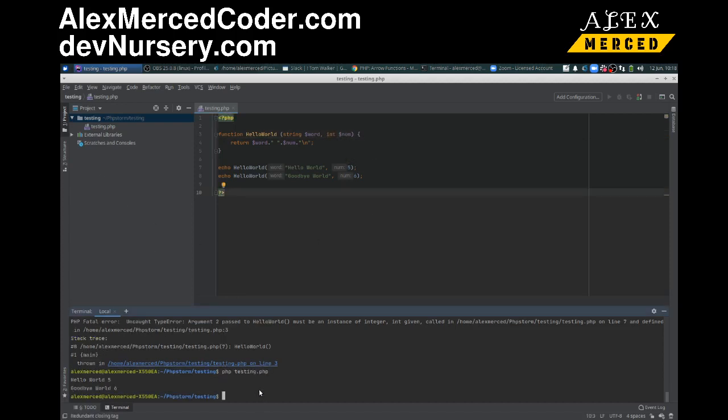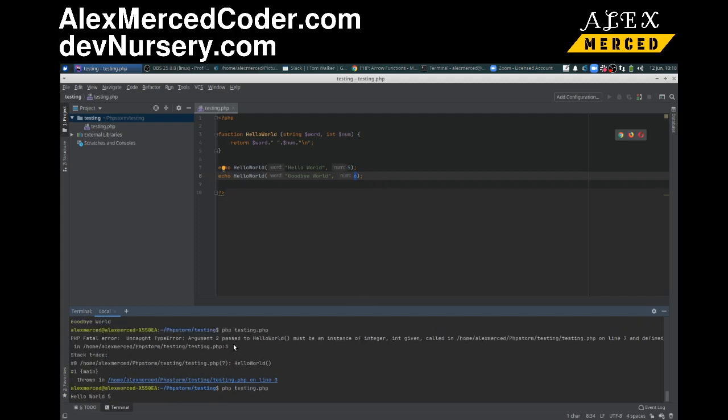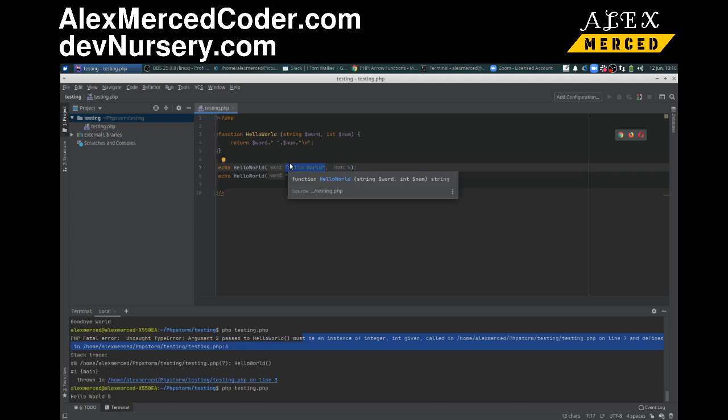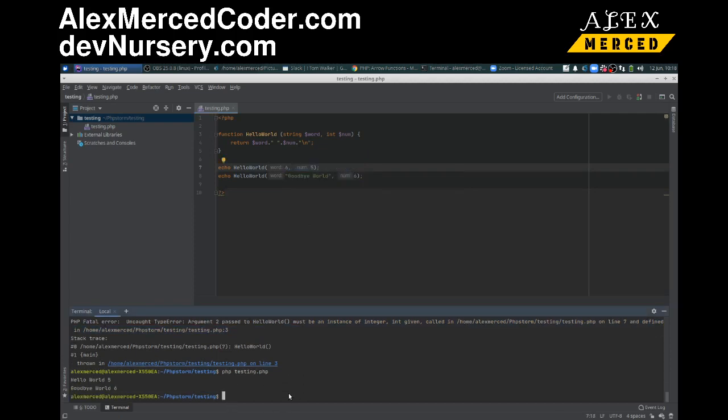So that was a very useful error. That made it very clear what I need to do. Cool. So that works. See, hello world 5, hello world 6. And so you see what happens when you pass in a variable that it doesn't recognize based on how you typed it. So now if I were to pass in, let's say, the number 6 instead of a string of hello world, it should complain again. It's going to be like, hey, word is supposed to be a string. Or it just translates it to a string, I guess, in that case.